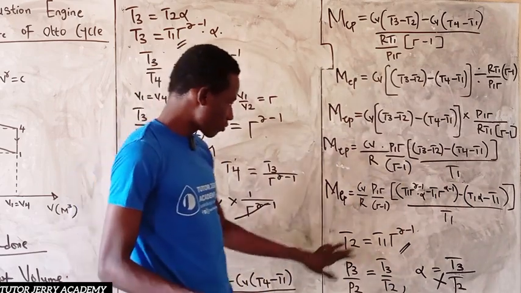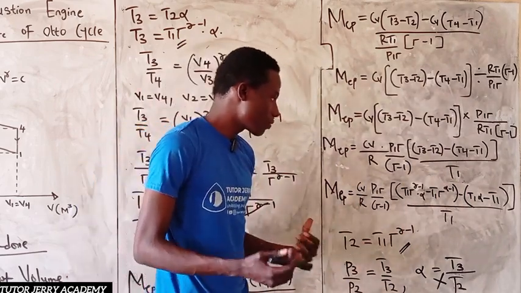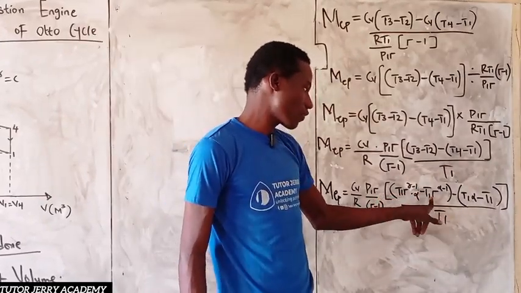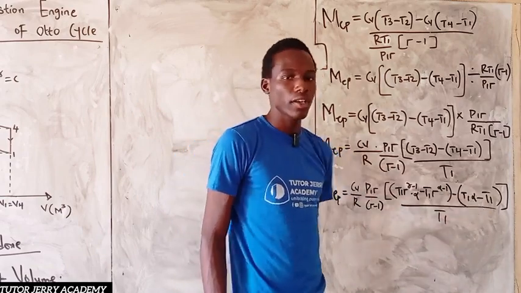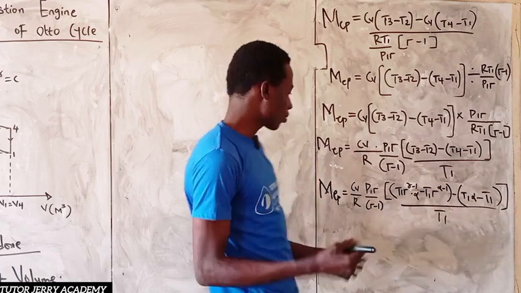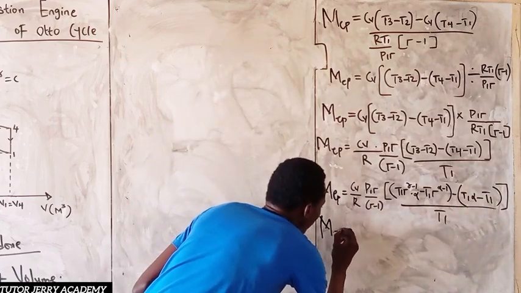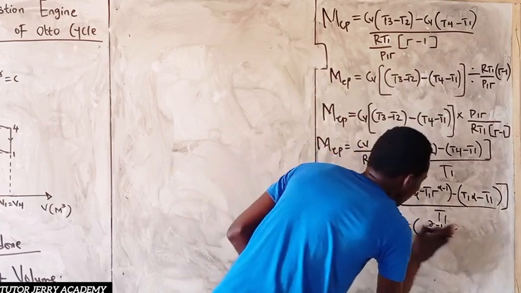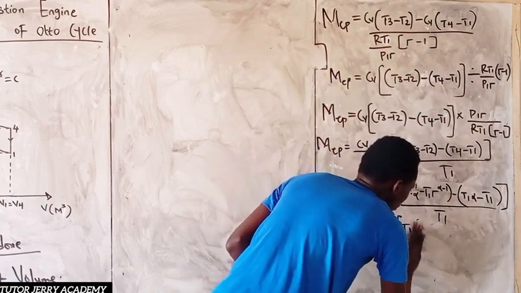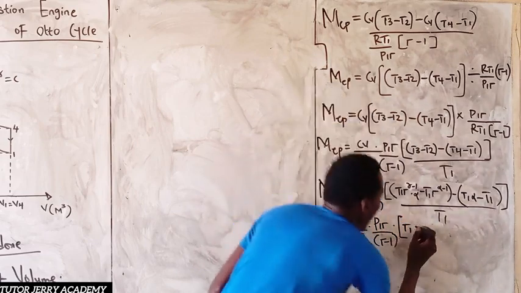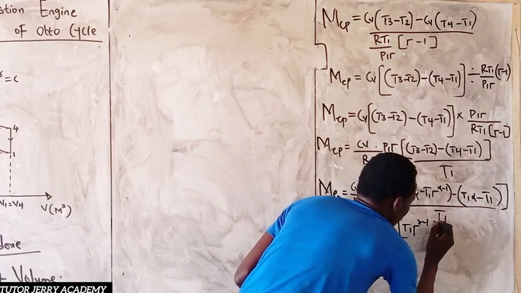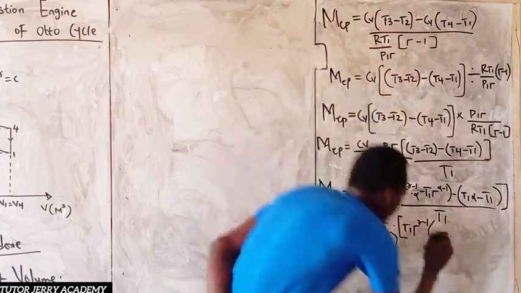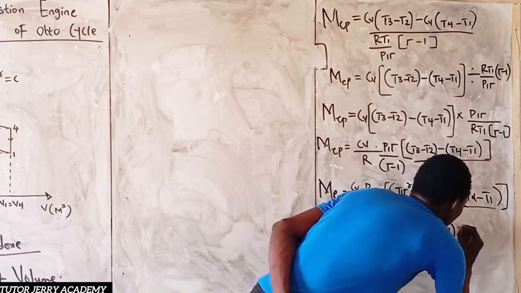So next we are going to be wiping this side, even as we simplify further. From here you can see that we have T1 here and we also have T1 here. I can bring T1 out from both of the brackets. So I can factor it alongside T1. I think it will be better that way. So I have T1 out of the bracket. I also have compression ratio to the power of gamma minus 1 out of the bracket. So what will be left will be nothing but alpha minus 1. I hope you get that. So we have alpha minus 1, minus the bracket.